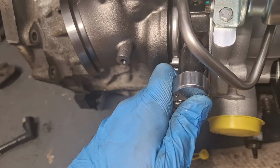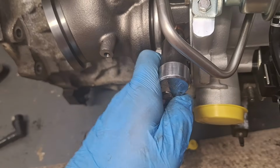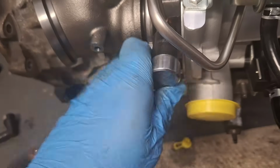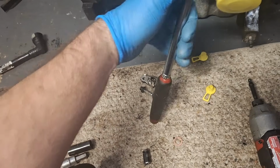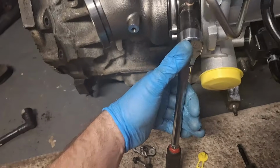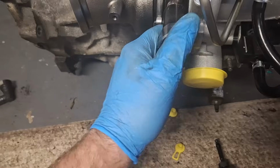As far as torque spec goes, what I'm going to do is just feel for the washer to crush down and then just go a little bit more. But do not strip anything out. I'm not going to be grabbing all the way down at the bottom of the ratchet because this is a long ratchet. I don't want to put too much torque on it. I'm going to grab about right here. There we go. It's about good.